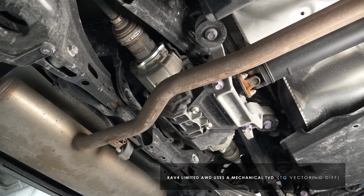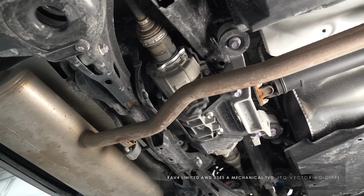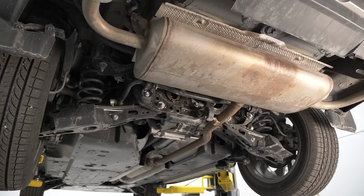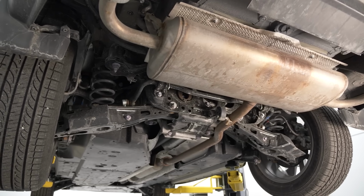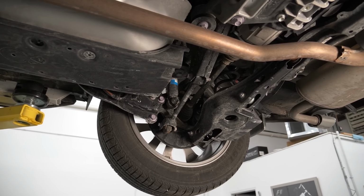Yeah, you get the torque vectoring rear differential. Which, to be honest, will be nice if you're in bad weather, but if you just throw a set of snow tires on this like we do in the Midwest, it's totally fine. When it comes to consumable costs, that's the advantage of something like this. She puts an absolute assload of miles on this car. It's basically free to run.